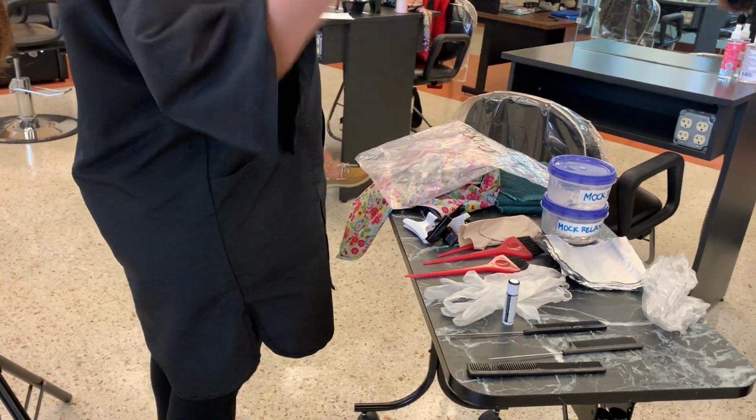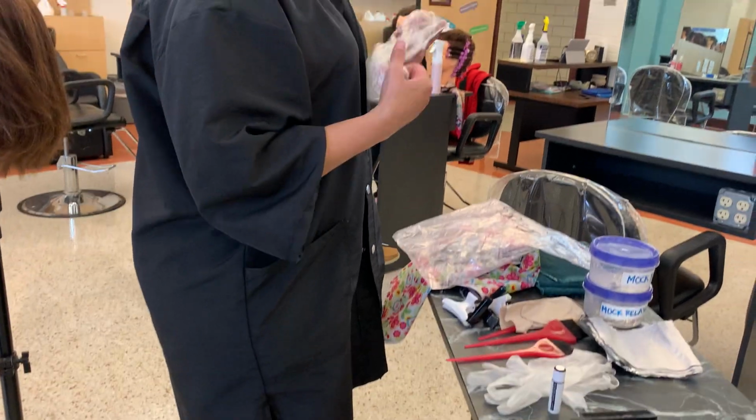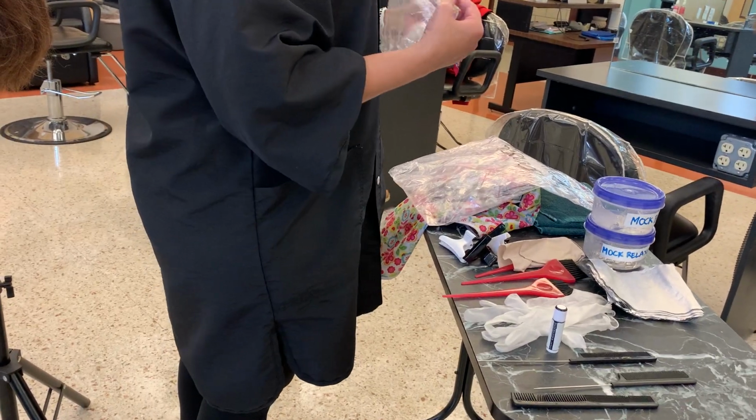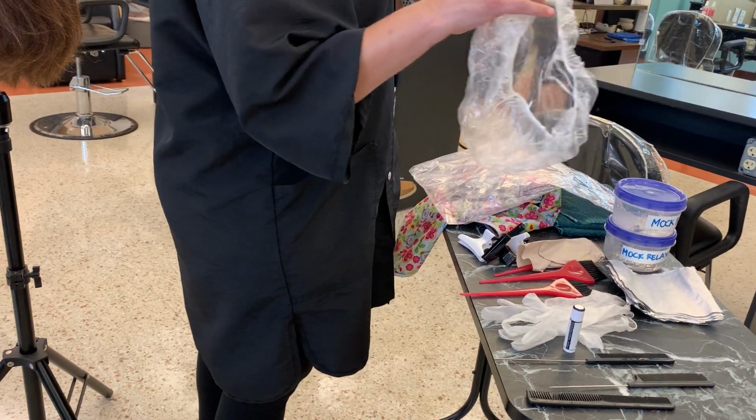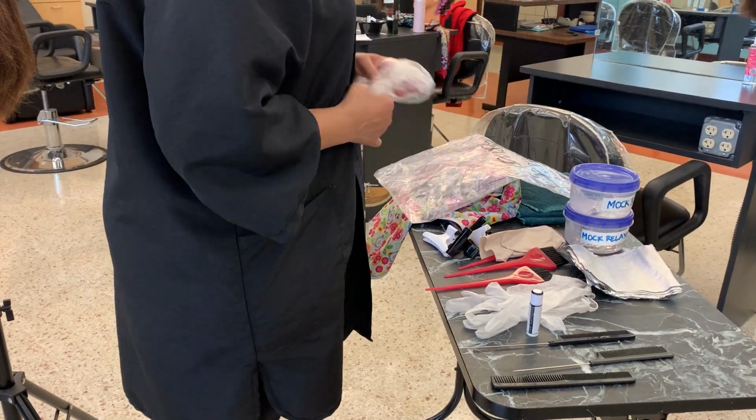So you're going to have gel all over your mannequin. So I put a shampoo cap in mine. That way at the end of the service, I can cover up with a shampoo cap and I don't get gel all over my other bag and stuff like that.